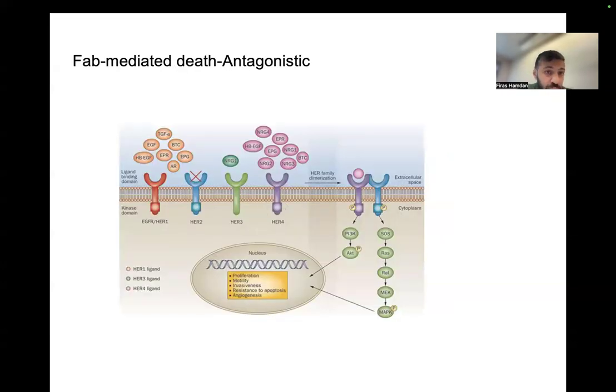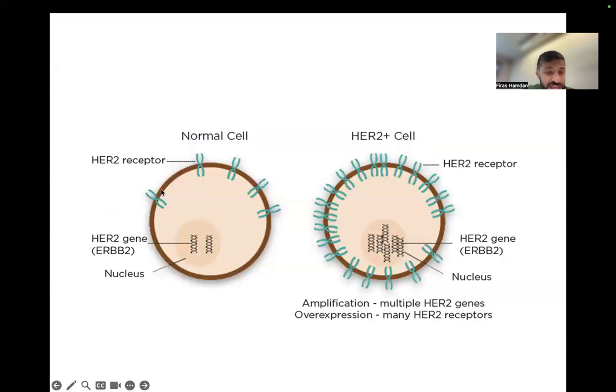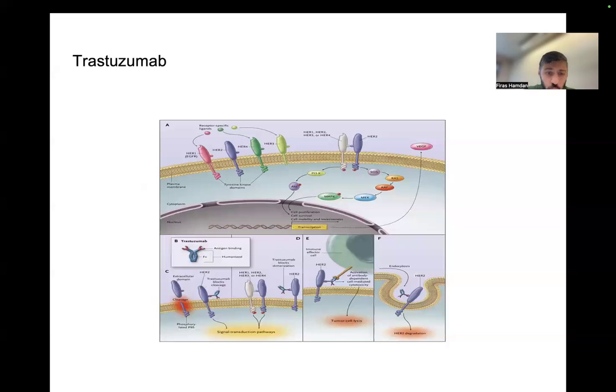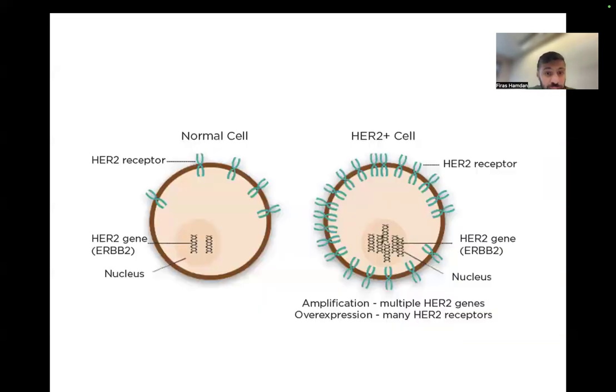We also see this a lot, for example, with breast cancer. As I said, breast cancer upregulates a receptor called HER2. HER2 is a growth receptor, and they use it to multiply quite a lot. A normal cell might have, let's say, 4 copies of HER2, but a breast cancer might have hundreds of copies. So we can use that as a target. We created an antibody against HER2 called trastuzumab. Trastuzumab binds specifically to HER2 and blocks its signaling. So now this breast cancer that needs HER2 to proliferate does not receive any signaling.